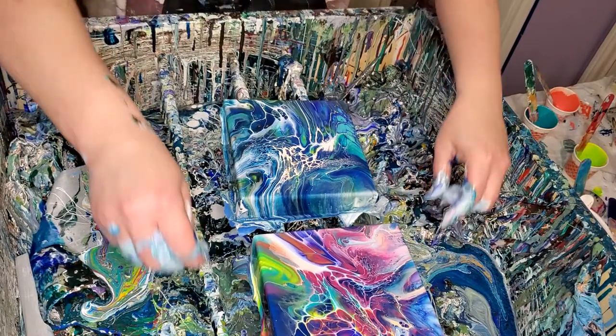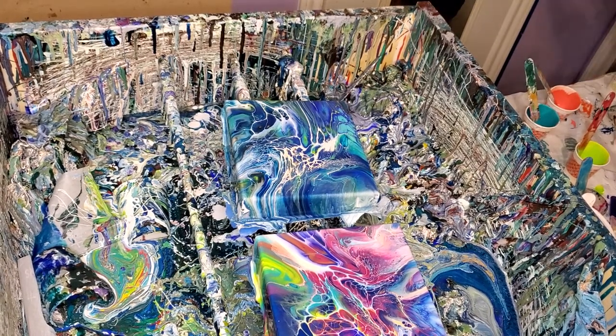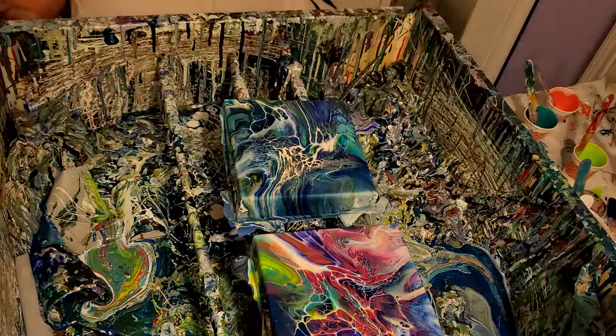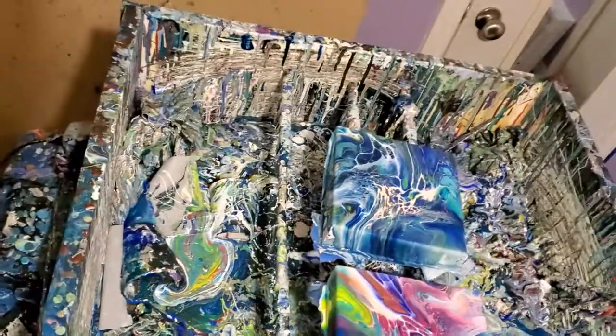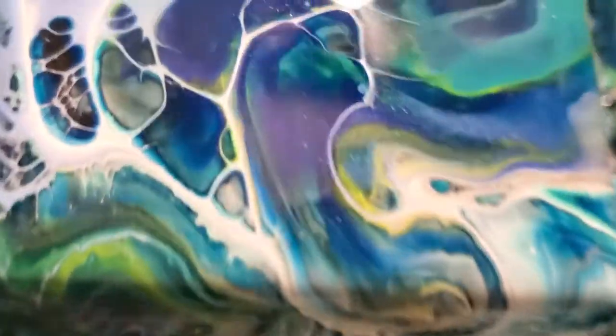Alright, now I know y'all can't see both of those because it's too far back. Let me get a paper towel here, and I forgot to wear my gloves. Let me get y'all down where you can see up close, and then that will solve our problem. Okay, I want to show you these two that I did off camera because the phone died. This one and this one, those are the ones I think are the colors that I'm supposed to be doing for a friend of mine. All right, and here's this one. Let's have a look. Beautiful.